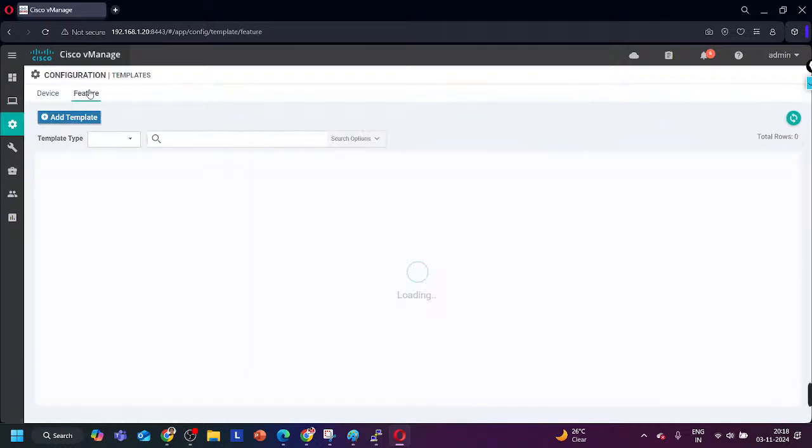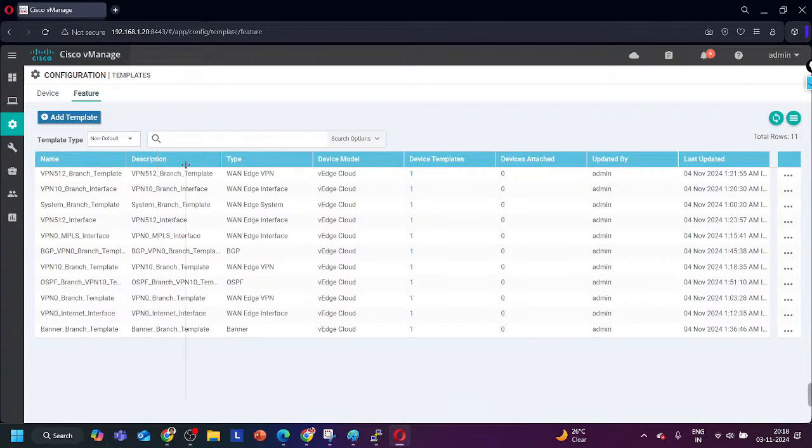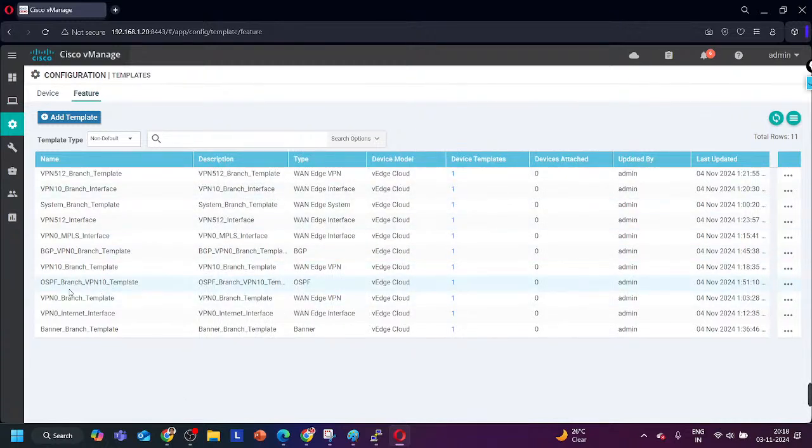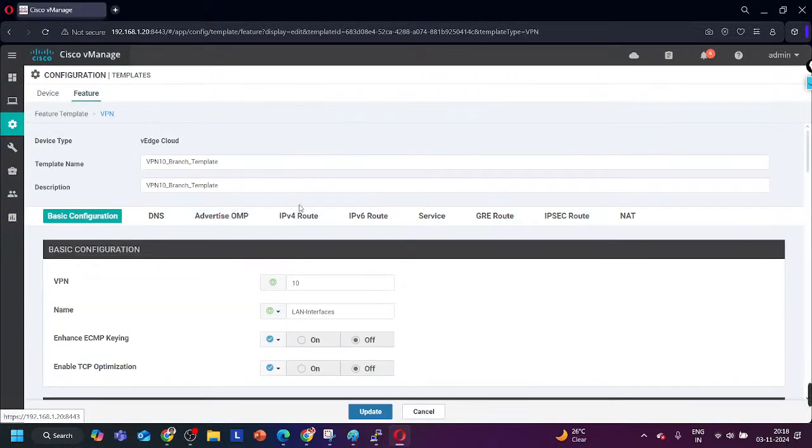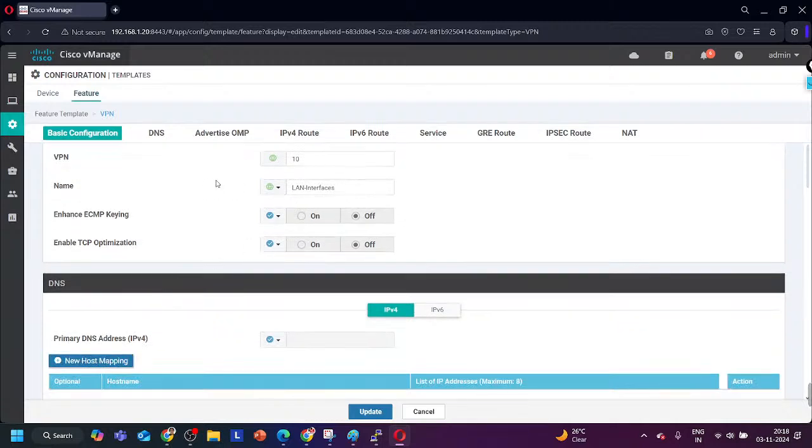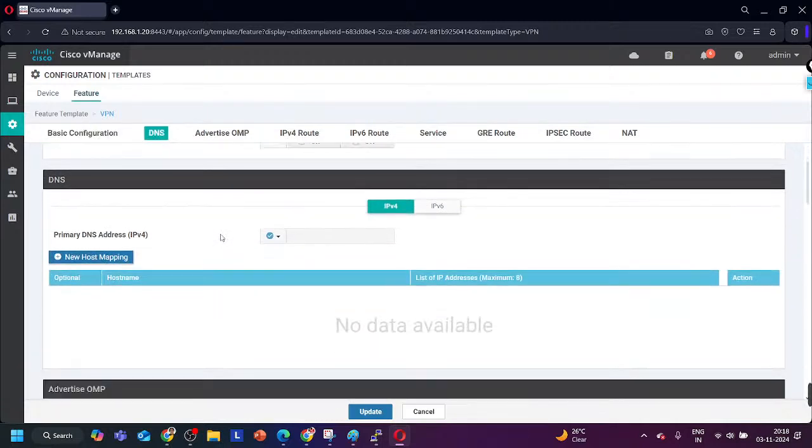Again go to template, feature template, and VPN 10, OSPF and BGP, VPN 0, VPN 10 branch interface. VPN 0 template here, edit. VPN ID 10 interface, this one, correct.